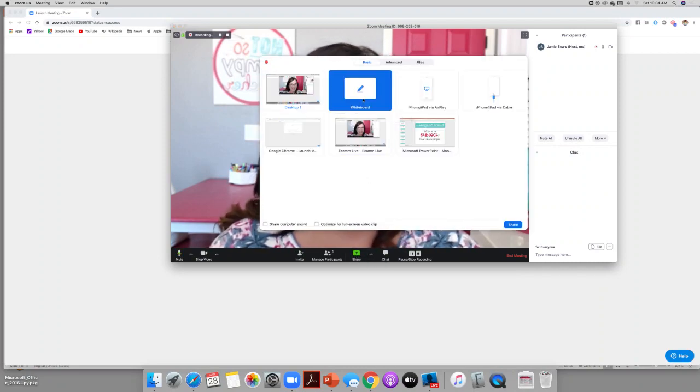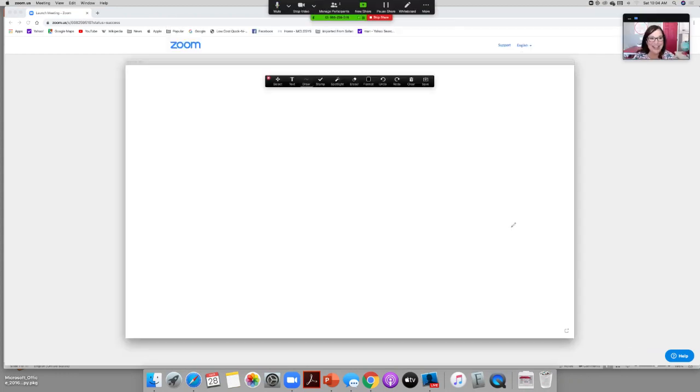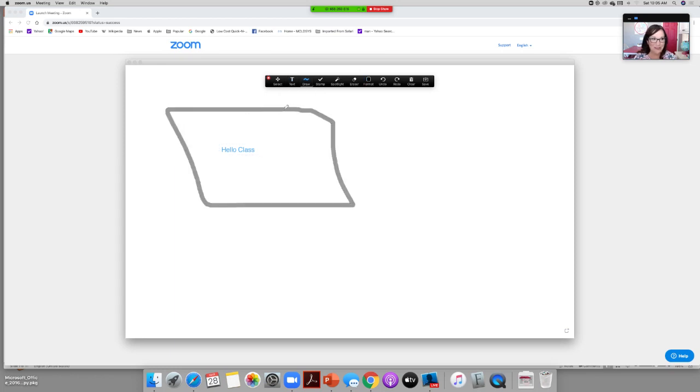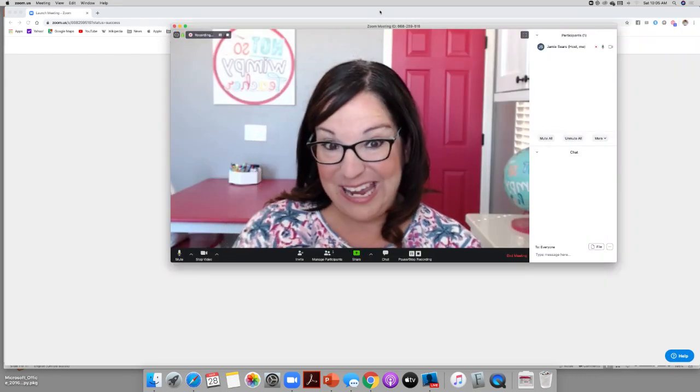First, I'm gonna show you the whiteboard. I've seen lots of teachers getting super creative and using even the tile in their bathroom as a whiteboard. But in Zoom, they do have a digital whiteboard. And so you can type, you can draw, you can just use it the same way you would use your whiteboard in your classroom and your students can see it. So this is an awesome feature if you're showing them how to do a math problem or demonstrating how you want them to do an assignment, then you can just use this whiteboard. Go up here to this red stop share. You see it up here, stop share, and then you'll be back on camera. Okay.